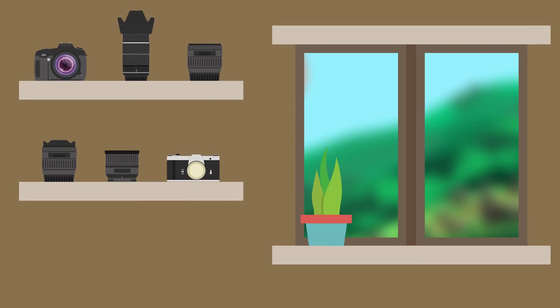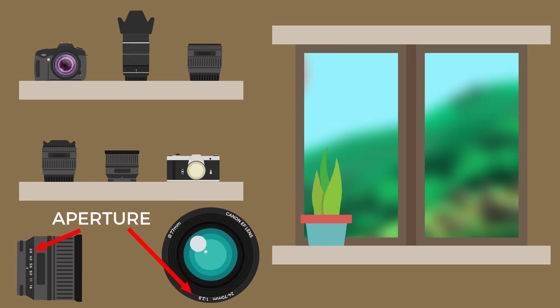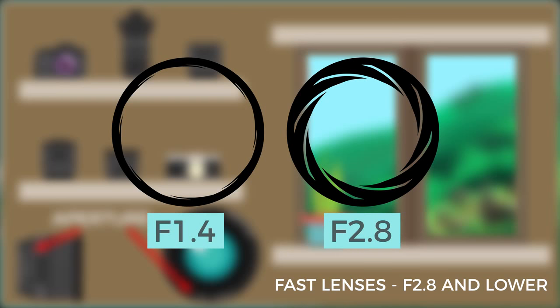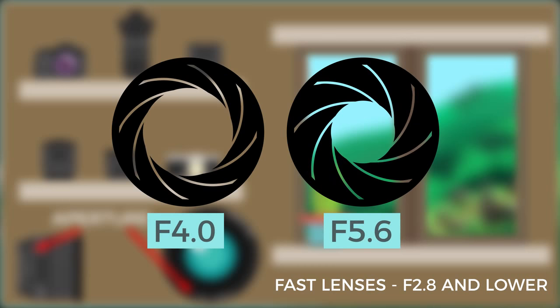Every lens has a limit on how large or small the aperture can get. If you take a look at the specifications of your lens, it should indicate the maximum apertures, lowest f numbers, and minimum apertures, highest f numbers. The maximum aperture of the lens is much more important than the minimum aperture because it shows the speed of the lens. Lenses with apertures of f1.4 or f2.8 are considered fast lenses because they can pass more light into the camera than, for example, a lens with a maximum aperture of f4 or f5.6.